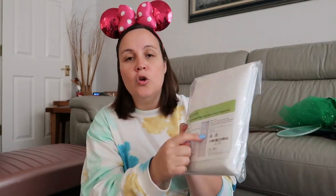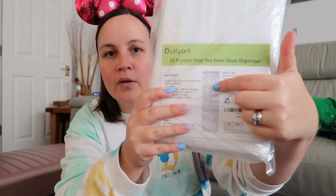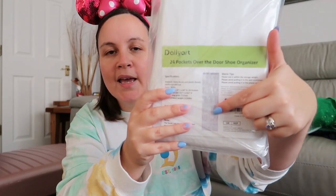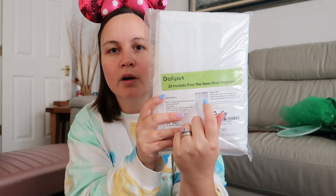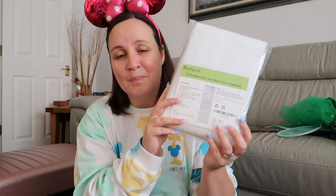The next thing I bought was a TikTok hack that's gone viral — I'm a sucker for TikTok. It's a shoe organizer with six compartments in three rows, and I'll basically use those every day for our outfits while we're away. I thought it'd be good to organize especially Matilda and Blake's clothes. It also comes with metal hangers to hang across a curtain rail. I may not even use it but TikTok sucker made me buy it.